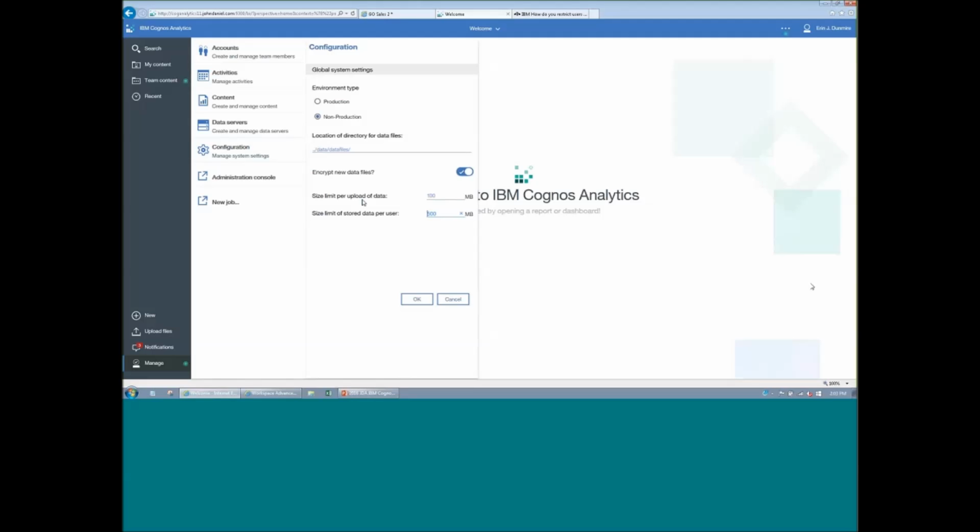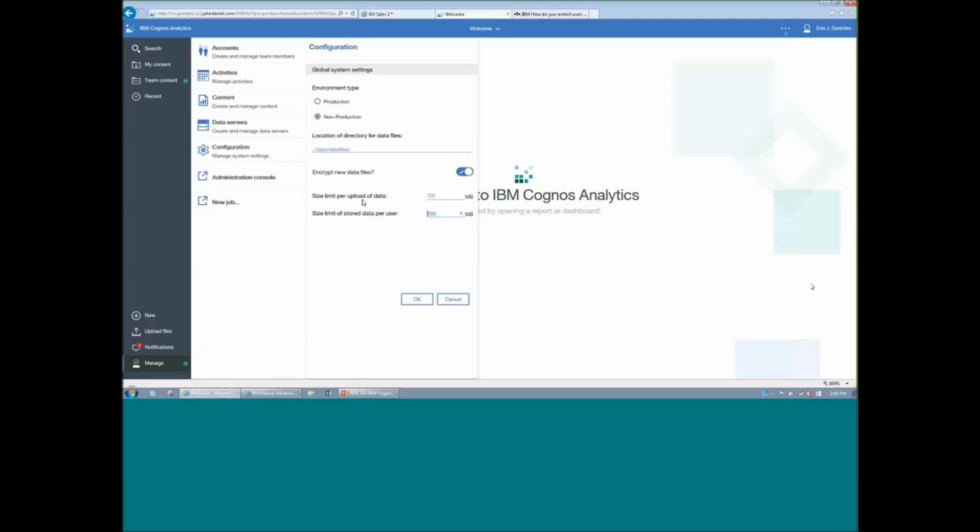Whatever is uploaded is stored in Apache Parquet files in the installation directory on the Cognos server. It's a columnar format that comes from the Hadoop world. So that kind of gives you an idea of where IBM is going. It's very fast retrieving the data when reporting from it, and it is stored there.